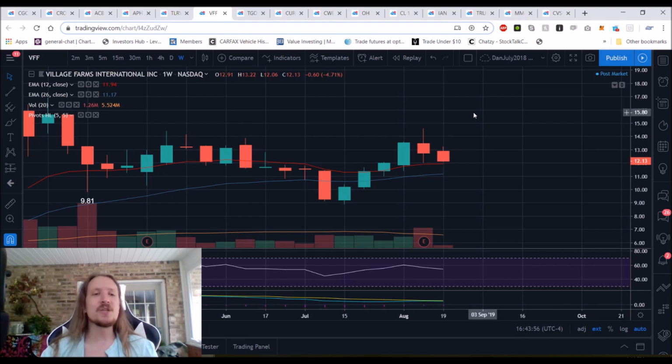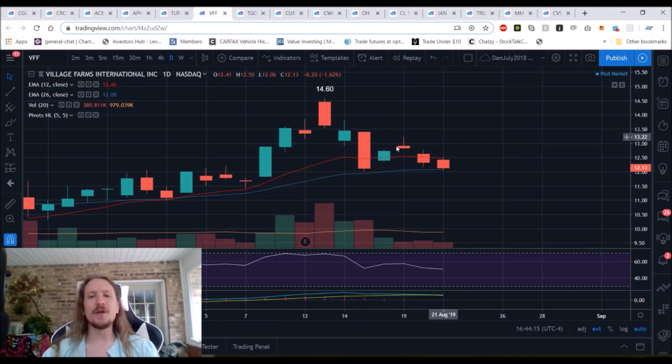If anybody can change the weekly trend, again, APHA is getting that set up. VFF is the other name, and I would say VFF is actually the best setup with a lot of space to work with, but they're at different points in these charts, and if anybody's going to change the weekly trend first, it's VFF and APHA. So it's all about $12 short term. If $12 support can hold, it's all about key resistance 1322 in the short term.